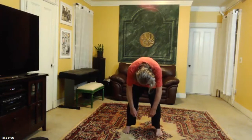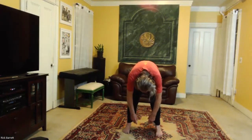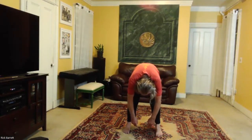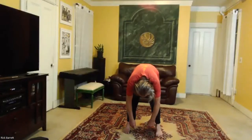Good, now you're gonna straighten your knees and continue to drop. But as you inhale, come up just a little bit. And then as you exhale, drop a little lower. So you're just using your body weight to drop your torso.